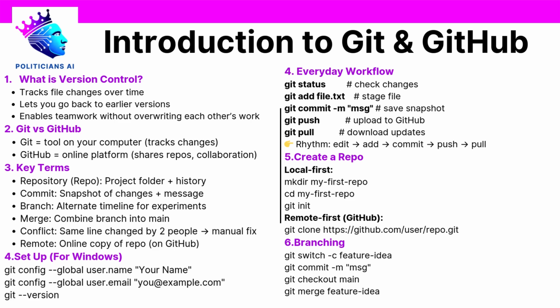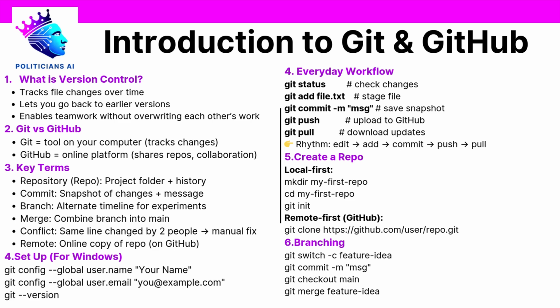Setting up Git. To begin, install Git on your computer. On Windows, Git for Windows is the easiest start and includes Git Bash, a friendly terminal for beginners. On a Mac, you can accept the code command line tools prompt or install the latest Git with Homebrew. On Linux, use your package manager. After installation, tell Git your name and email so your work is labeled correctly, and check that Git responds with a version number. If you prefer a visual approach, tools like GitHub Desktop can help while you build confidence.